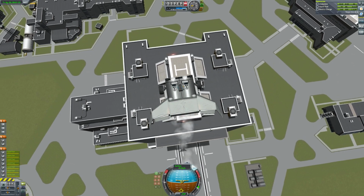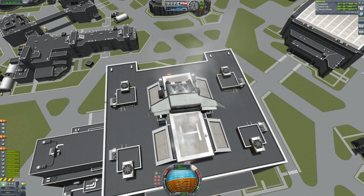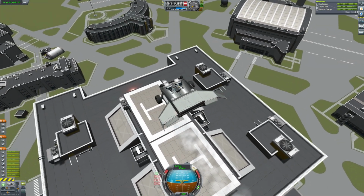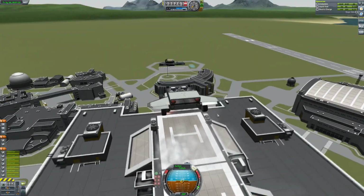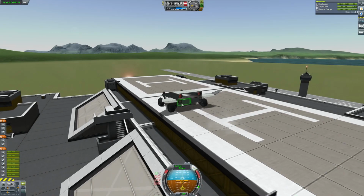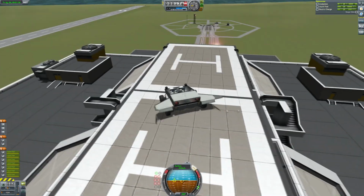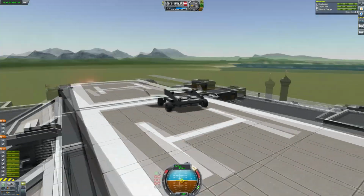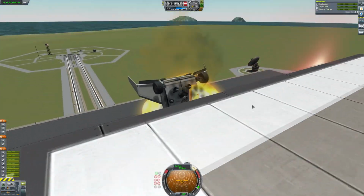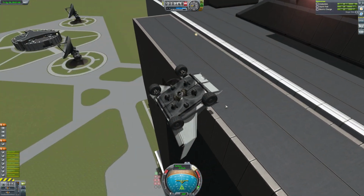Okay, now let's try and land it on this helipad, because I've been doing a bad job of landing on the helipads recently. There we go. Oh, getting close. And boom! And there we go. Yeah, nice. And then you can drive around, do some science, do some surveys, and then when you're tired of being on top of a building or something, you can just drive on off. Nailed it. Perfect. And then fall off.